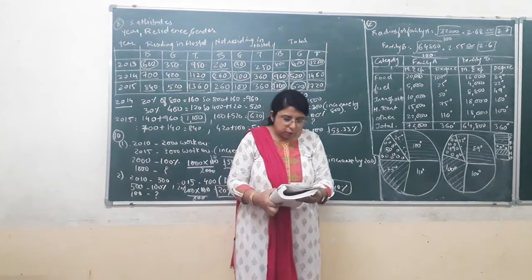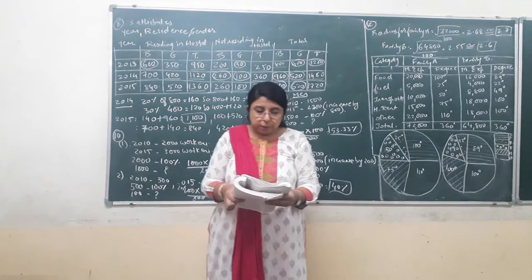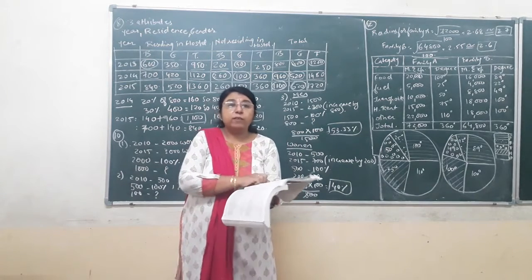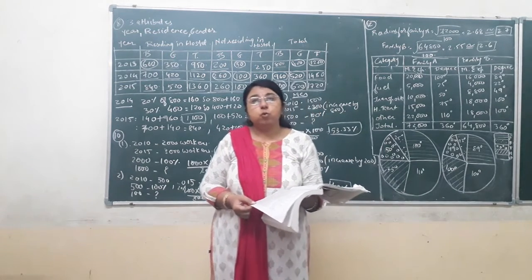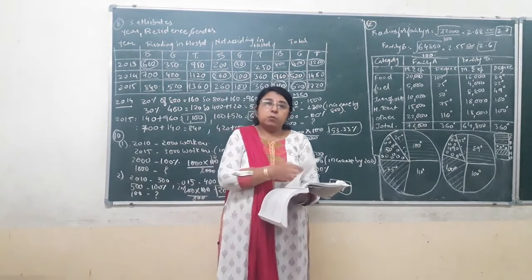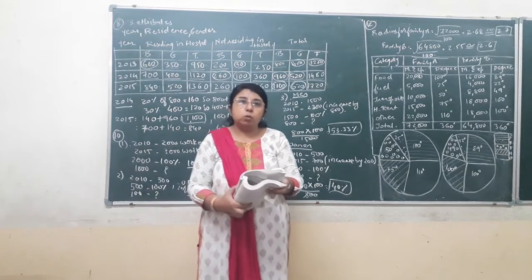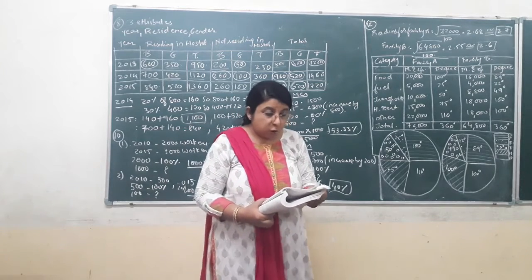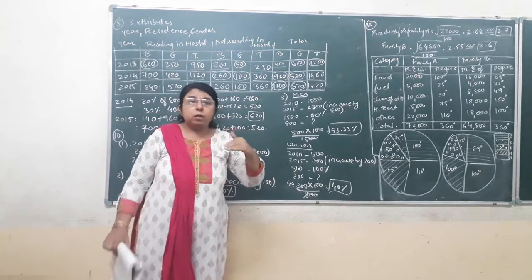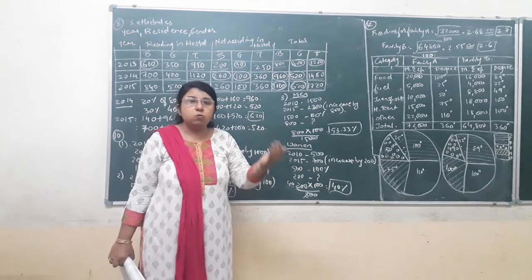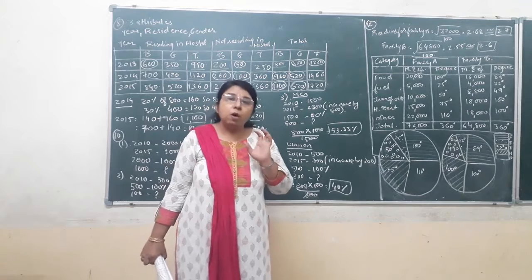First question. What is the percentage increase in the total number of workers during the period of 5 years? Now if you verify the table, you can see the data has been given to you for 2 years, that is 2010 and 2015. It means there is a gap of 5 years in the data. What is the first question? What is the percentage increase in the total number of workers? It means how many workers have increased from the year 2010 to 2015. You have to convert that number of workers into percentage.